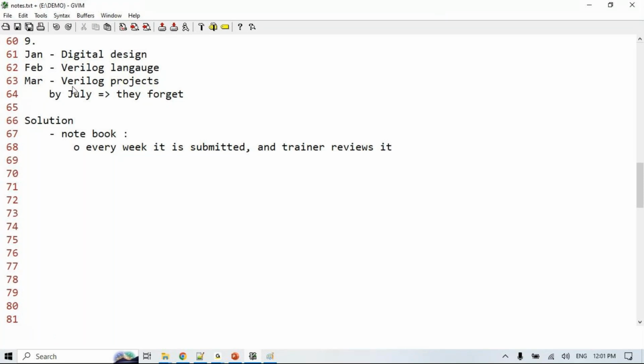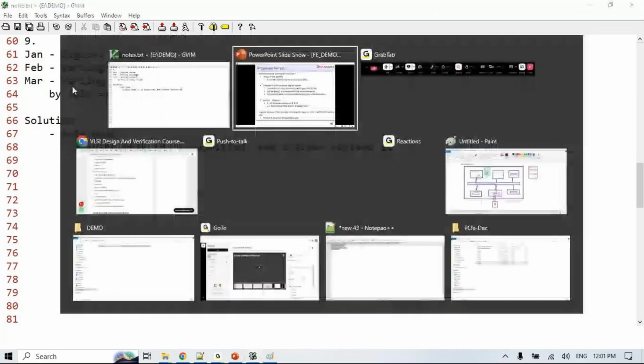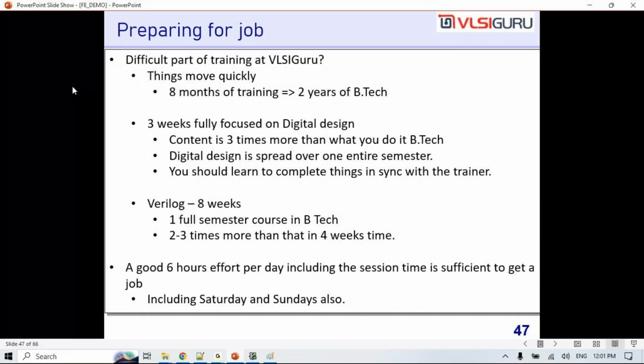What you have prepared, what you have meant. Why is it important? Because this is my presentation. I will be comfortable explaining this presentation. Why? I have prepared this presentation. If I give you the same presentation, will you be able to explain? No. Why? You didn't prepare this. You don't know the intent. I mean, why did I write this line? I know better. You don't know.